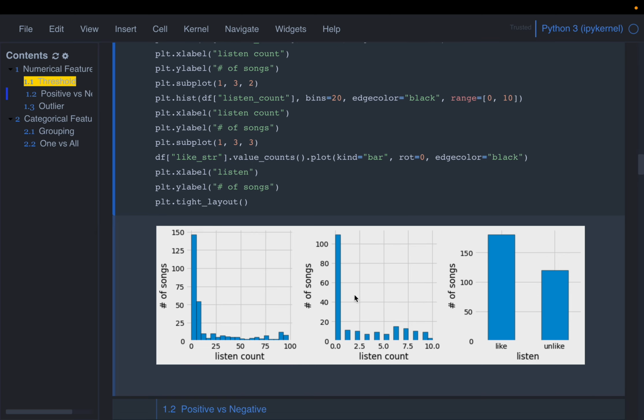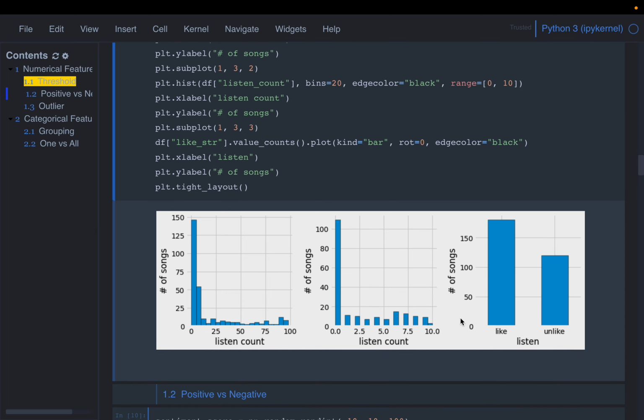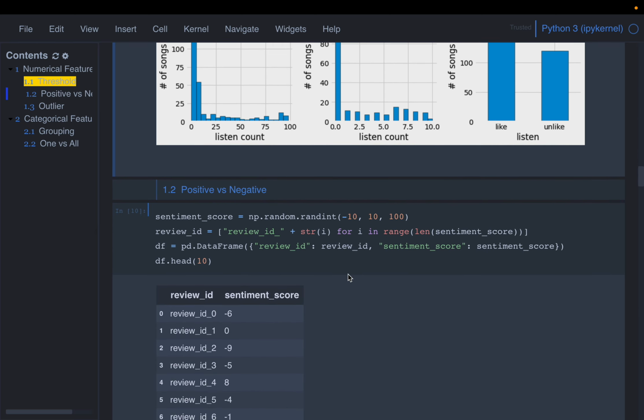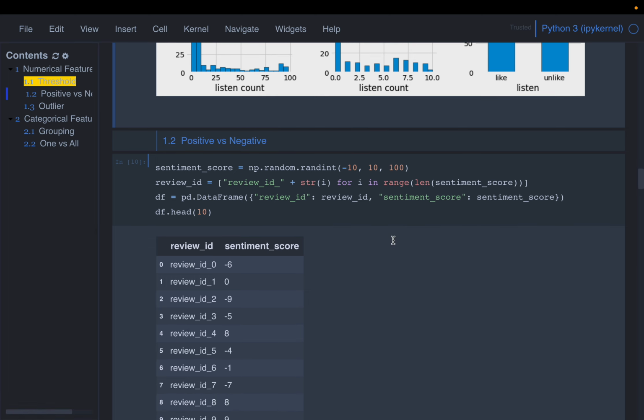The second one is the same plot, but here we just zoom in to this part between 0 and 1. Here you can see this is 0, so all these songs are not liked. This one was listened to only once, so even these ones are not liked. From here, all the points on the right, we are considering as the user liked the song. Okay. All right. And in the second case, we might have this positive versus negative.